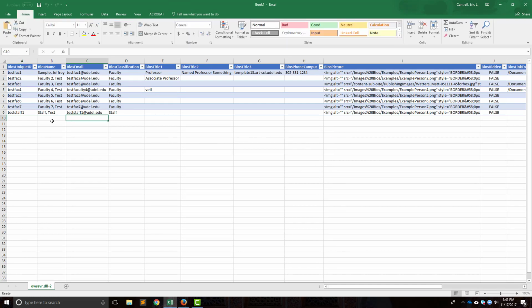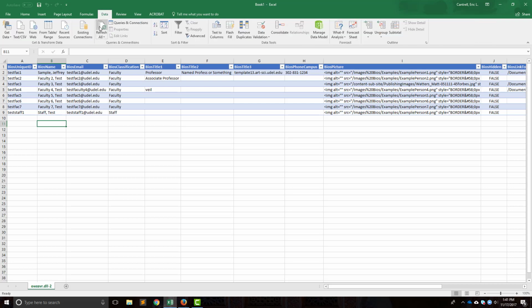And I said that this is special, it's not actually just an export, it's a live connection. It only goes one direction, so it can only pull stuff down. You can't write data back to SharePoint, but you can update data in SharePoint and get it here. So if you added 10 faculty and then came over to this spreadsheet and went to data, refresh all, it would bring those people down.